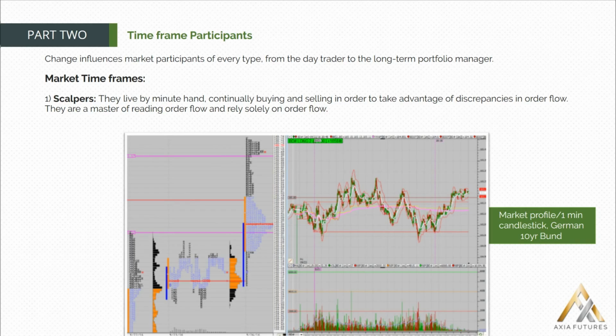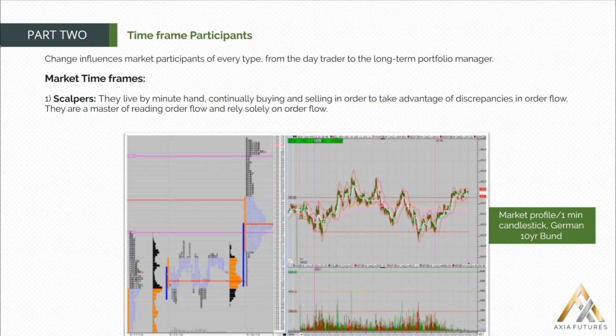Very simply put, change is merely prices moving up and down. This movement brings into the marketplace various different time frame participants. Let's use a basic example. Say now we took out the previous extreme of a previous day. The minute we take out that extreme, we're going to see other time frame participants reacting or responding to that change. It's that reaction that will dictate the future of price. And it's that reaction we need to understand and interpret in order to take advantage of the future movement in price.